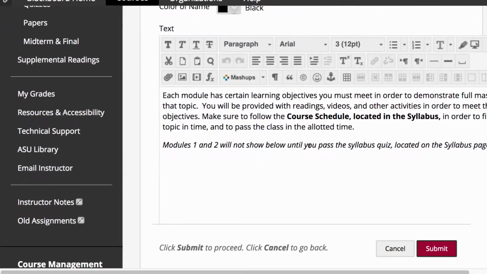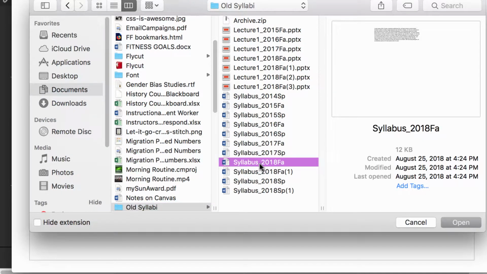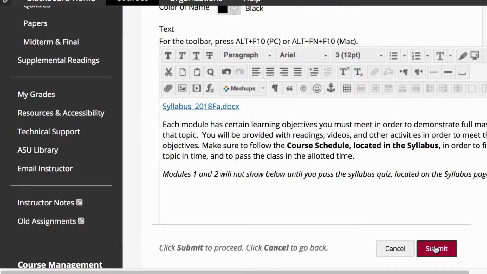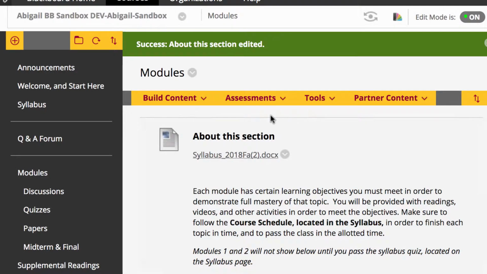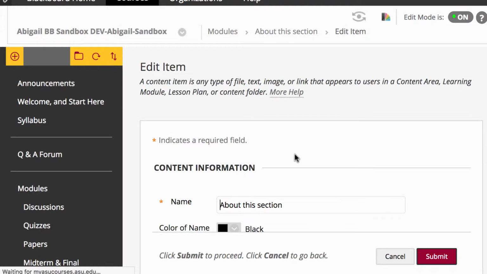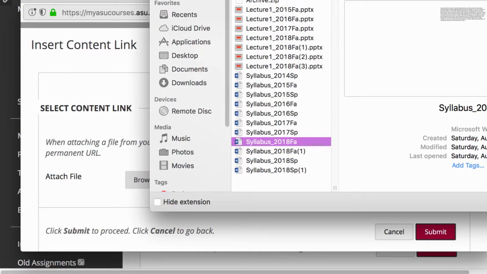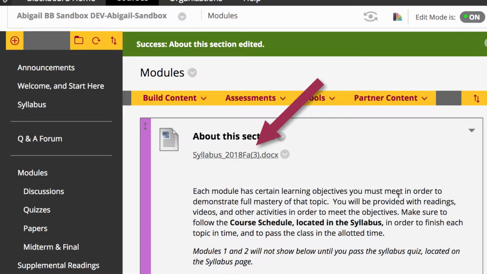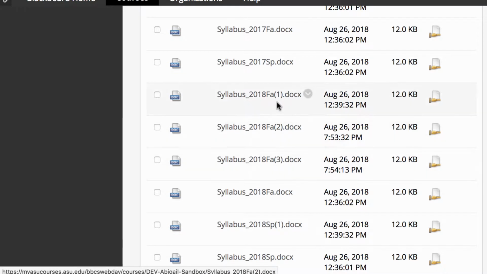Let's say I'm attaching a file to a page, and I use this file attach icon here, select it from my computer, and upload it to Blackboard. Then maybe later I realize I made a mistake in that file or wanted to add more information, so naturally I edit the item. And then in Blackboard, delete the link to the file and upload my new one. Most people don't realize when they do that, that Blackboard actually keeps the old file, and when it uploads a new file with the same name, it appends a number in parentheses to the end of the file name. So when you look at your files area, there could be many files that are obsolete, so you'll probably want to delete all of those.